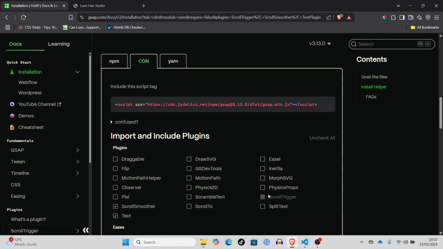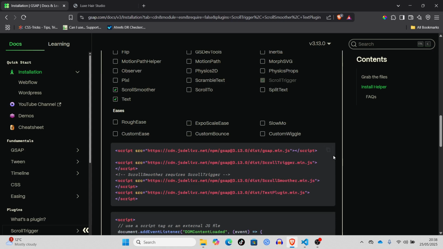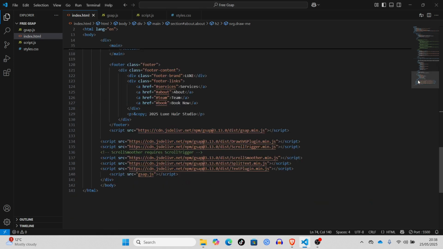As you can see, ScrollTrigger is automatically selected because ScrollSmoother requires ScrollTrigger to work. So let's go ahead and copy that in. As you can see at the bottom of the HTML, I've already pasted that in, and I'm writing my GSAP in a separate file. Just make sure it's behind all the imports, otherwise problems can occur.